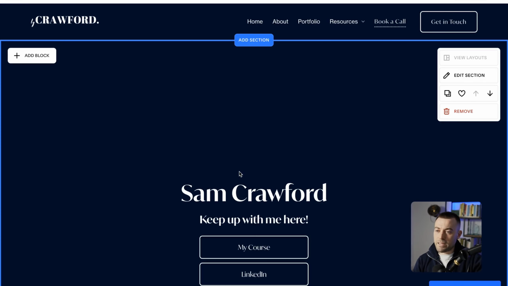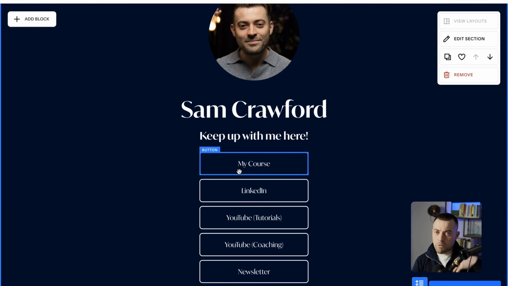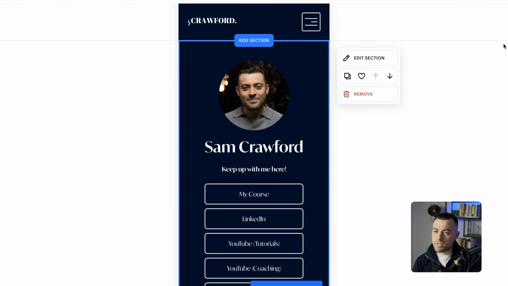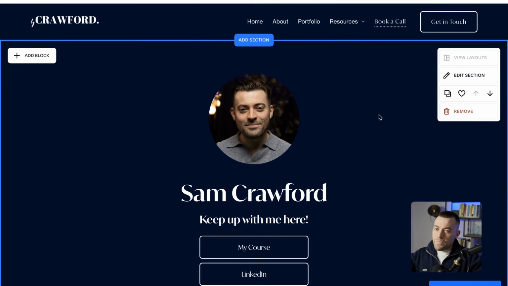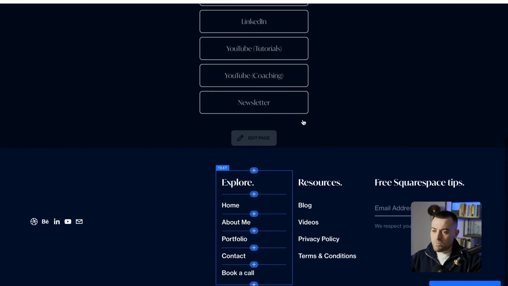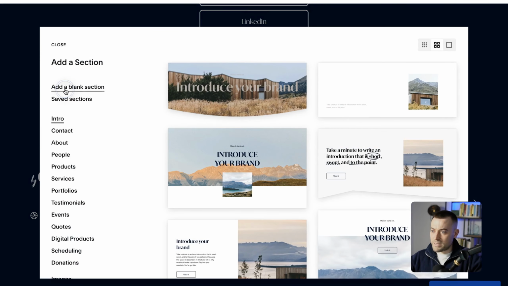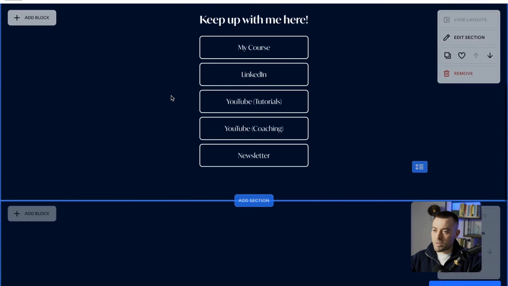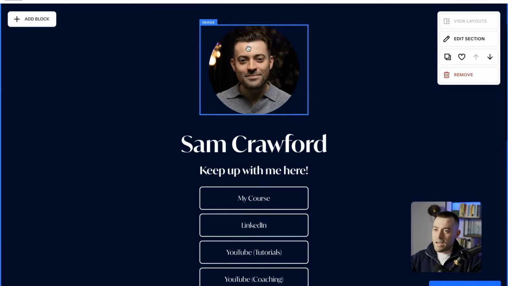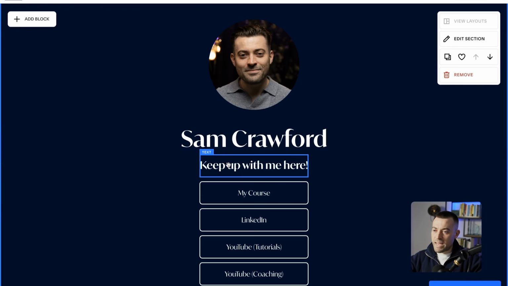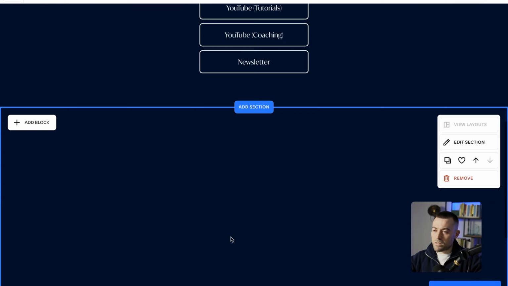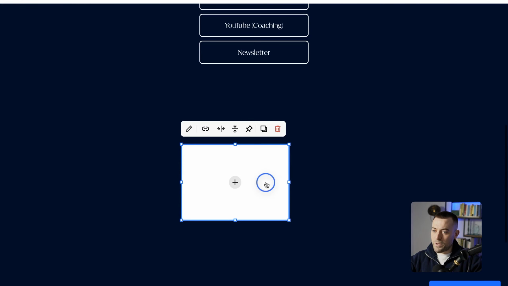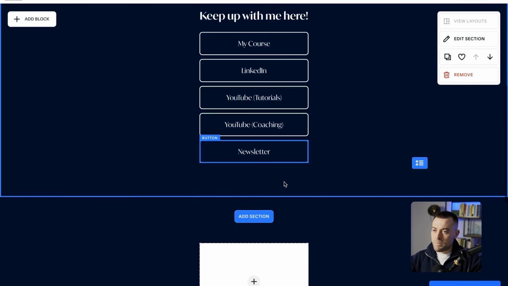If we go into edit here, I'm going to build it out underneath. If we just quickly click on mobile, you can see what the setup is here. So let's put a section underneath. We're going to start off with a blank section, and we'll edit that section and we'll make that bright. There we go. That's just to match my color palette. And then you can see we've got image, text, and then button blocks. So we'll start with the image, pop that in like so. Make sure that's in the middle.